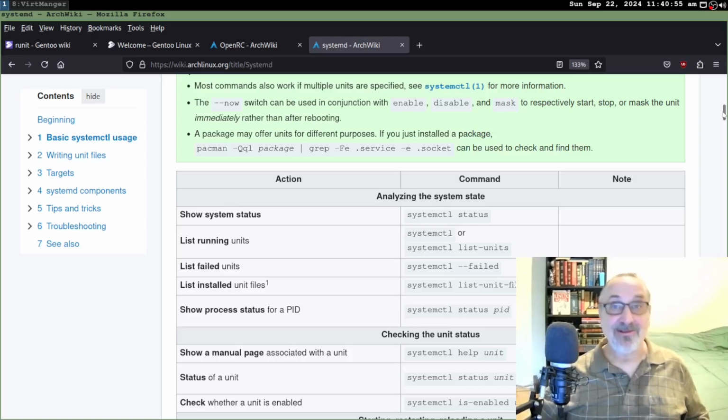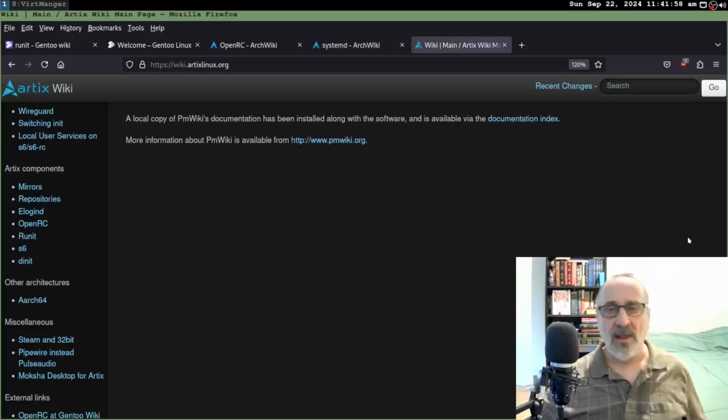So I thought I could do the same thing with Runit and OpenRC. And when the commands weren't working for me from the Artix website, I went to the Gentoo website and the Artix Linux website, and I've been playing around with this for 2 days. I was planning to get a video up and running and post it earlier, and I spent a lot of time.